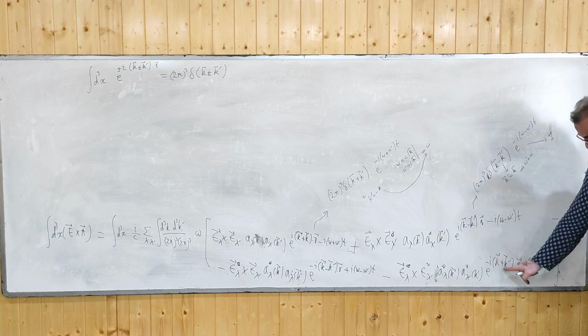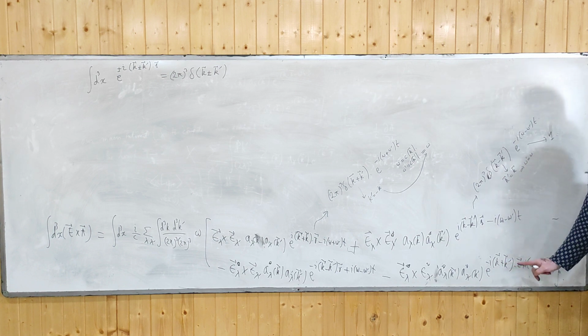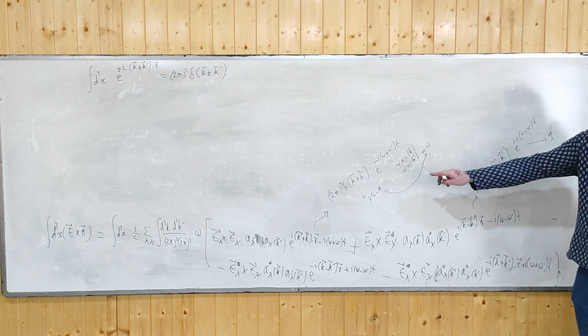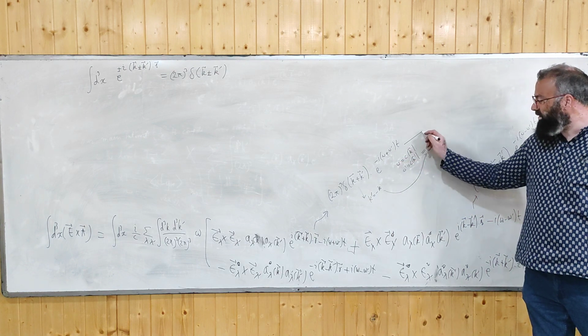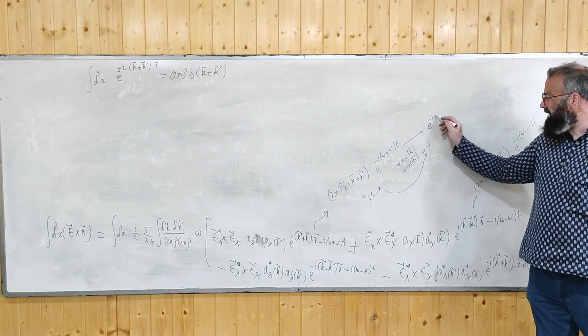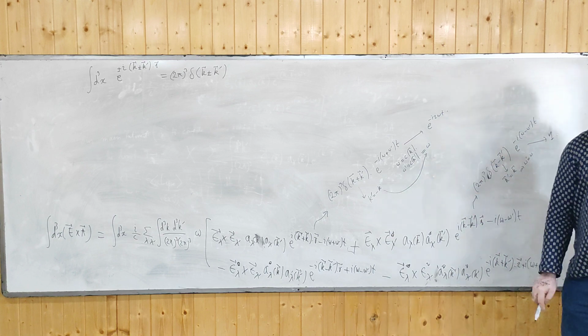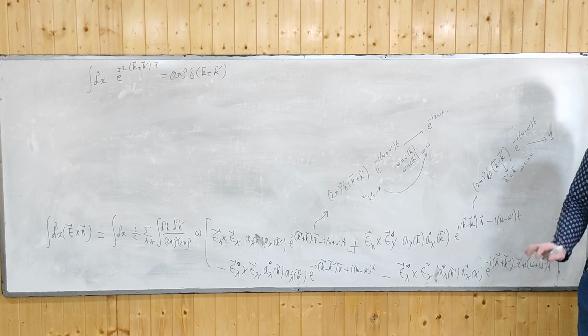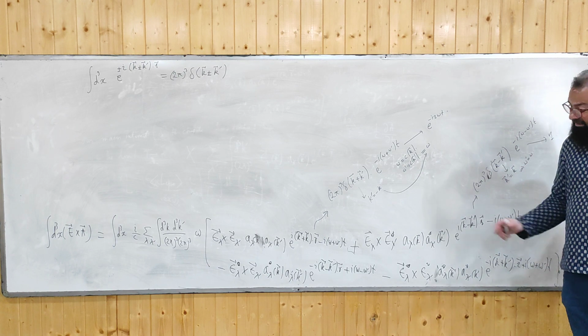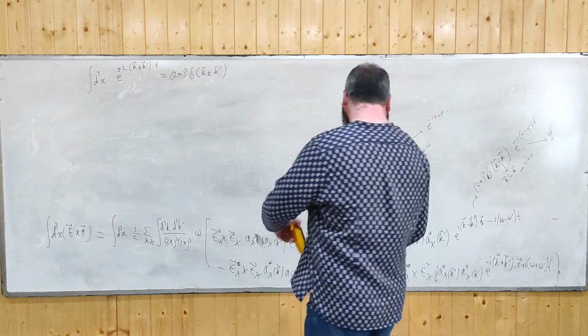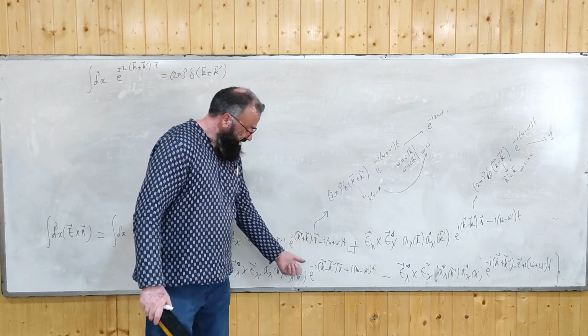So wherever you have pulses, addition, you will be getting a factor of e raised to the power minus i twice omega t under the integration over k. Understood? Now let's forget about the terms which contain these signs.